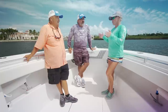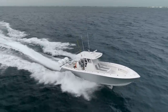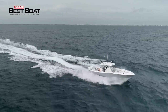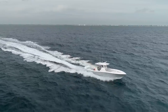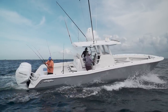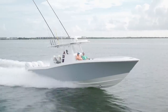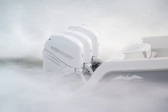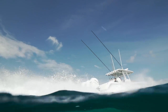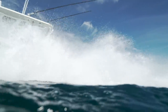The marine forecast was wrong today — I thought it was going to be flat seas, but it was rough. Going out that inlet though, the boat didn't know it was rough because I never felt that big boom — smooth sailing. I was pleasantly surprised to see those whitecaps breaking across the inlet because I know how this boat runs. There are a lot of things we take away from boats — how it fishes, how it rides, how it's laid out. Every time I've been on an Invincible, the thing I take away is the ride. I've never had more fun running a boat than I did today on this one. We may have known it was rough, but nobody told the boat. Invincible has the perfect logo — the Frigate Bird, the apex predator. We're standing on it.